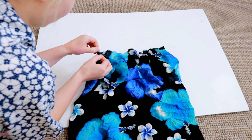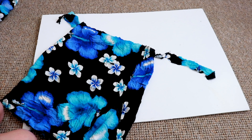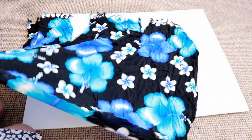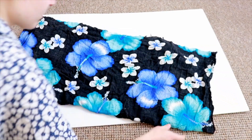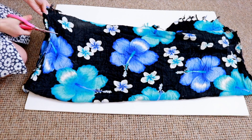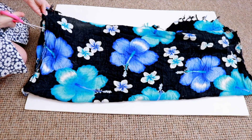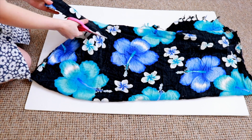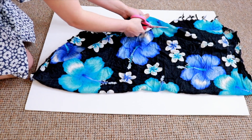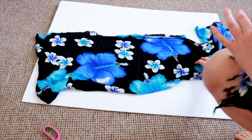This bit's a little fiddly but you should end up with something like this, and you can basically just tie your skirt to fit you around your waist — and that is your skirt. For the top, just take your excess material and fold it in half, then cut a straight line through both the materials. This is going to be like a bandeau top, and that's pretty much it. When you put it on, all you need to do is tie the back, or you can wrap it around your neck and tuck it into your waistband to create a different style.